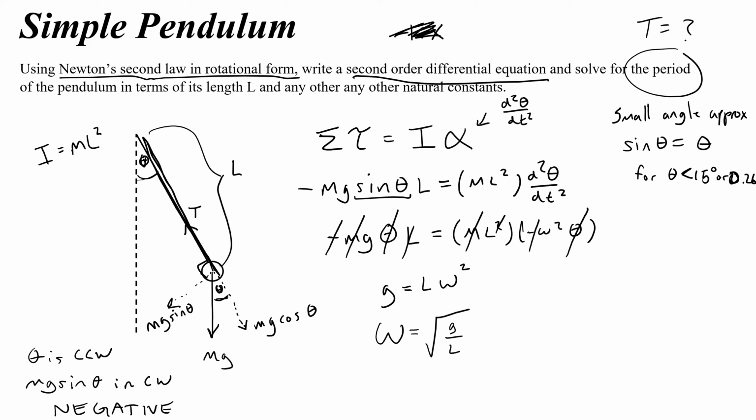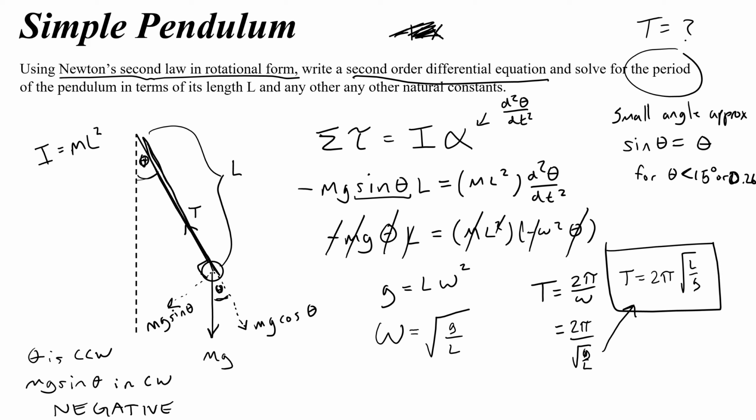But we're asked to find period. So if we use the common equation, period is equal to 2 pi over the angular frequency, then I can plug in 2 pi over the square root of G over L, which I don't like. That looks kind of gross. So instead, what I will do is say 2 pi times the square root, multiplying by the reciprocal, not G over L, but L over G. And this is the period equation. Often this is called the pendulum period, and so we'll put a little p next to it, just like that. All right, so that's the simple, not so simple pendulum equation.